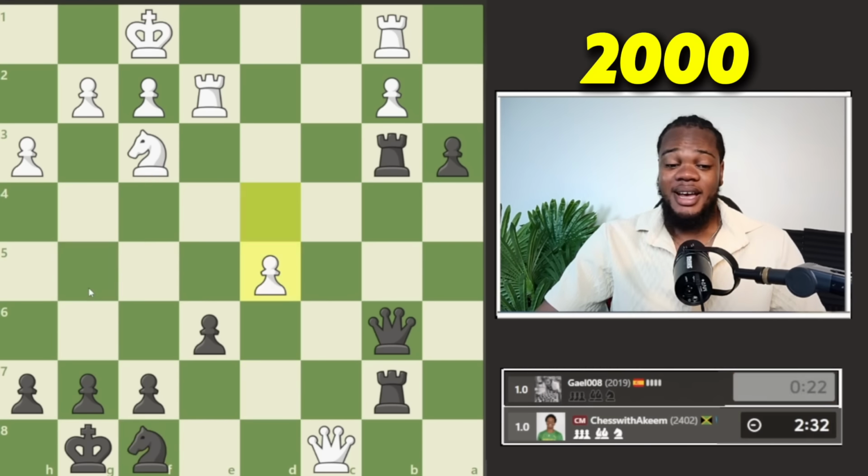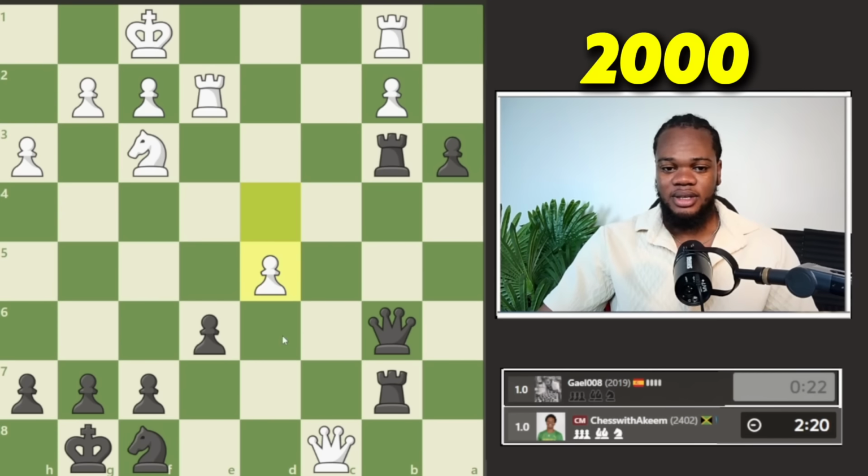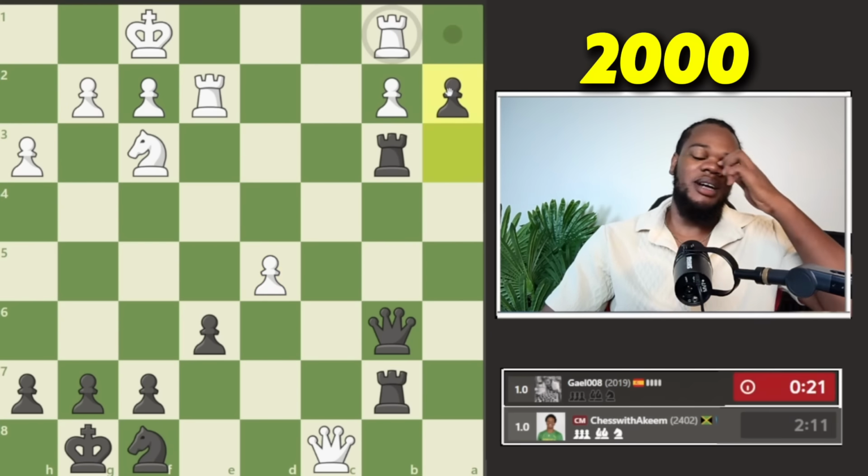He plays d5. Makes a lot of sense, because once I take this rook, it applies some pressure to my knight. Are we going to take though? That's the question. Or are we just going to play this move and attack the rook? And then if the rook takes, we take here. And then after takes, queen takes, hit the rook, and it's just winning. Let's play pawn to a2.